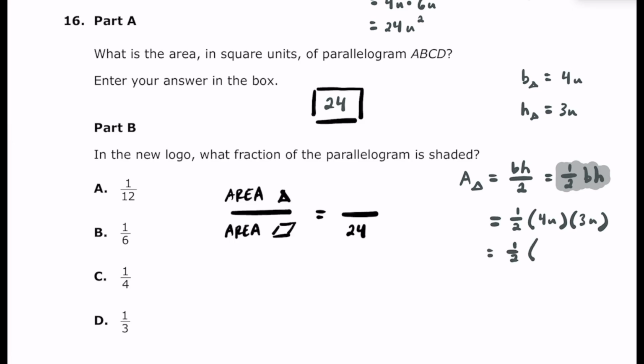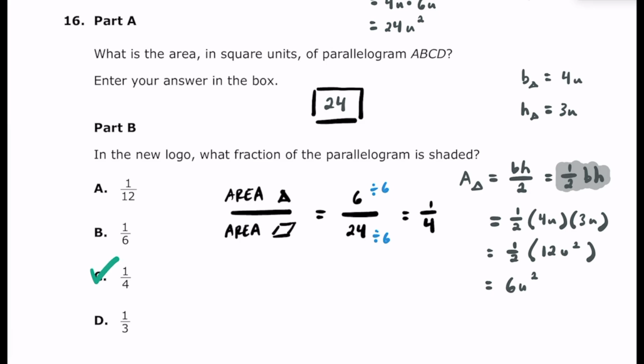We have to do half of 12 square units. So that's going to end up being 6 square units. So that's going to be the area of the triangle. So the area of the triangle is going to be 6 out of the area of the parallelogram, which is 24. Then you can just go ahead and simplify this fraction by using their GCF of 6. And we know that the triangle takes up 1/4 of the area or the space as the parallelogram does here. So that being said, this C would be the answer.